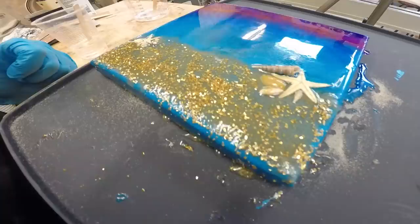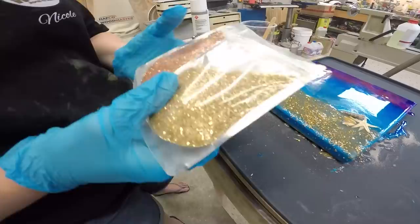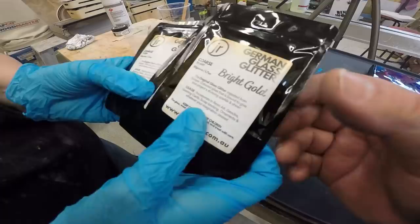So we've got a bit of an update. I'm really not happy with my sand. Yeah, it's looking a little bit sporadic with the glass. So, what's the plan? I've got these three colours of the German glass glitter. What have we got there? Bright gold, copper, and a bit more of the gold.